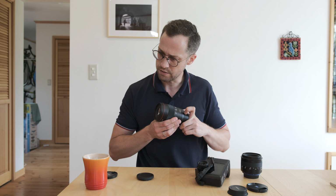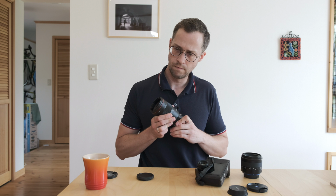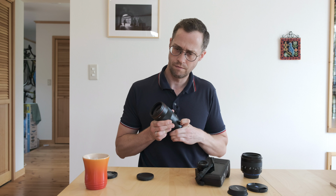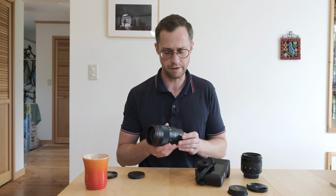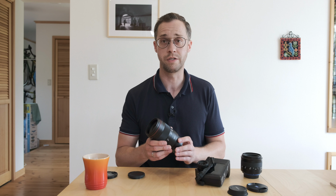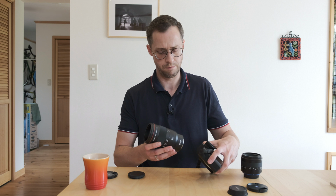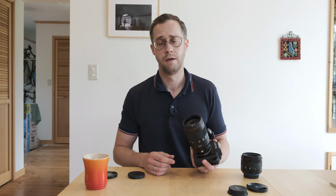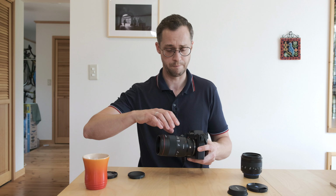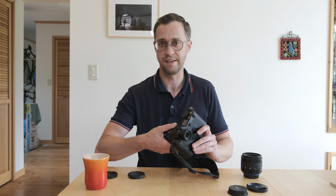Twist, and let's listen to this. There's a little bit of a metal-on-metal sort of fatigue sound. That's rather normal, but it's not loose, which is good. Some lenses go loose onto adapters. Now this is a high quality adapter. Don't have to worry about that necessarily. But I don't know the price of this lens either, so I can't really comment on how this lens holds up to its price point. But by the way, let's listen to the sound of the Leica and the Novoflex go together.